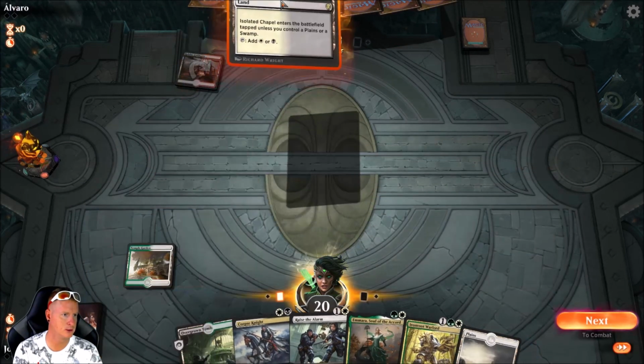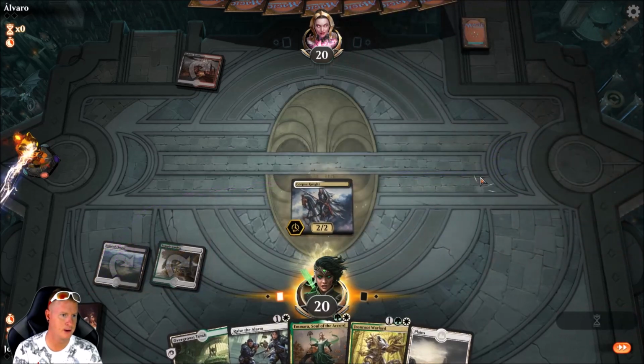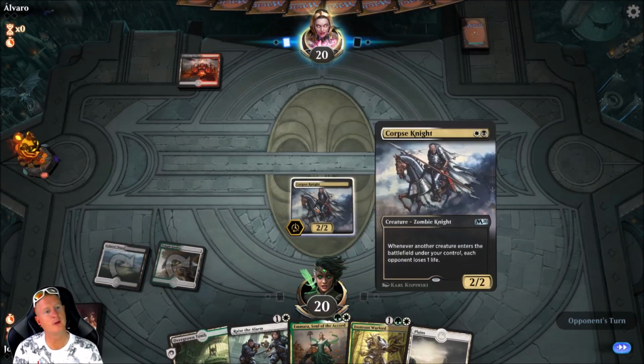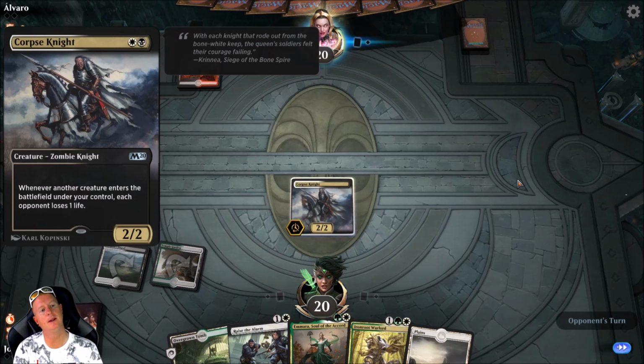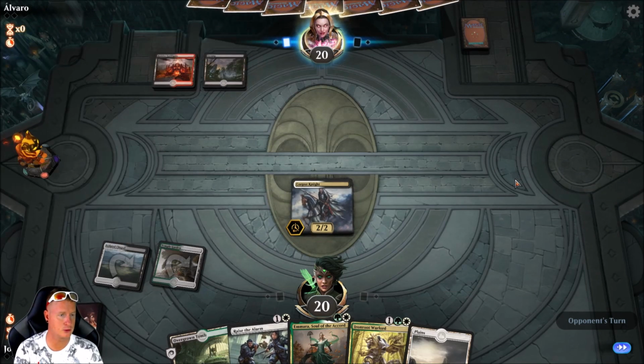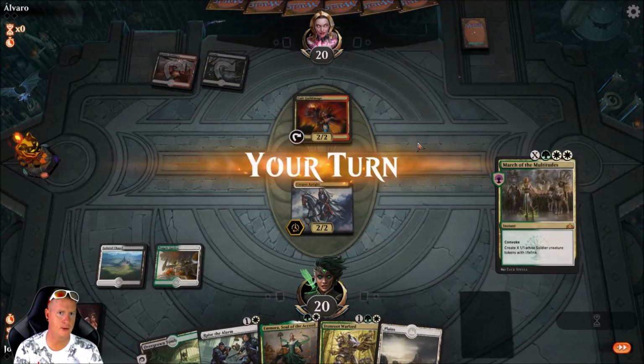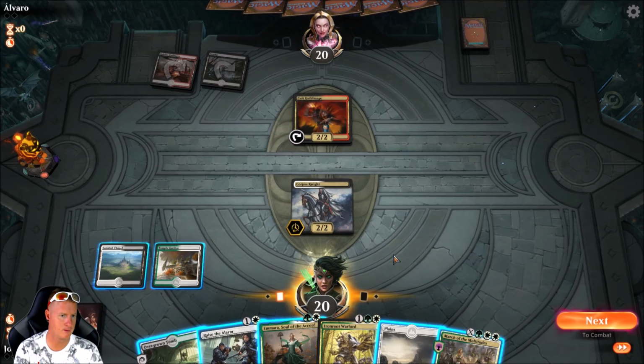There you go. Isolated Chapel. Corpse Knight. And then let the fun begin. Don't take out my knight, because then no fun begins. It just comes to an abrupt end. Little swamp. Oh, wonderful. Whatever you got there, my friend. What have you got there?